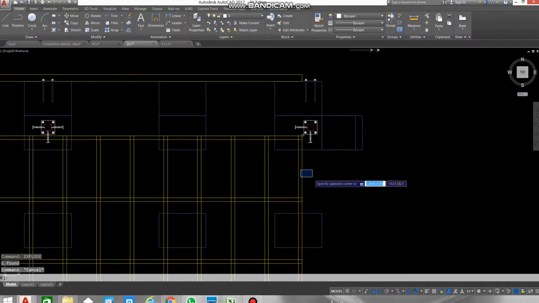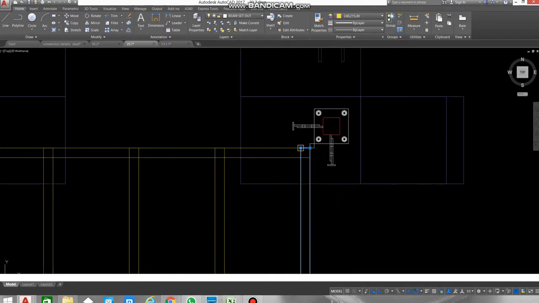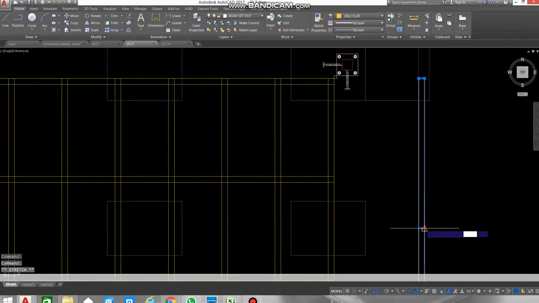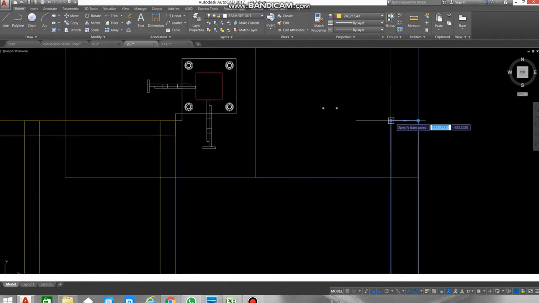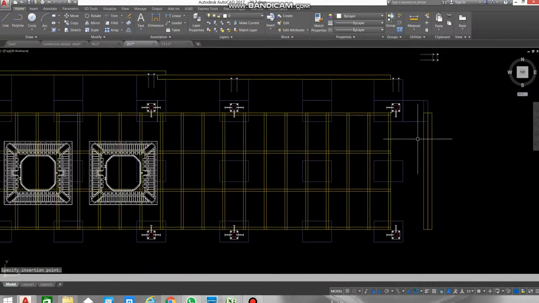We'll take this one. We'll make a copy of it, and we'll just install it here, and we will make it 10 centi. Okay, we will add it 45. Now you have the first one, and this is the second one. Now this is good. Okay, for these two, I'll just make a copy.